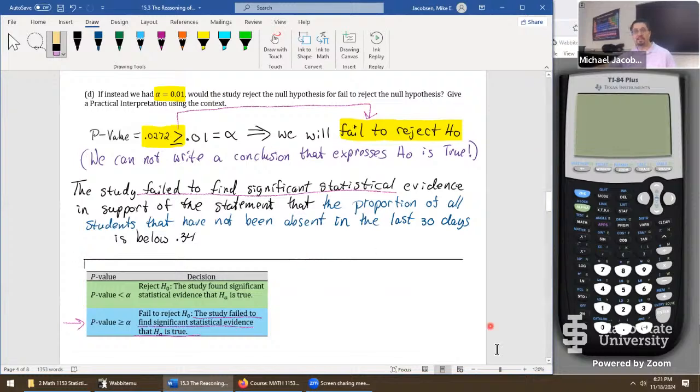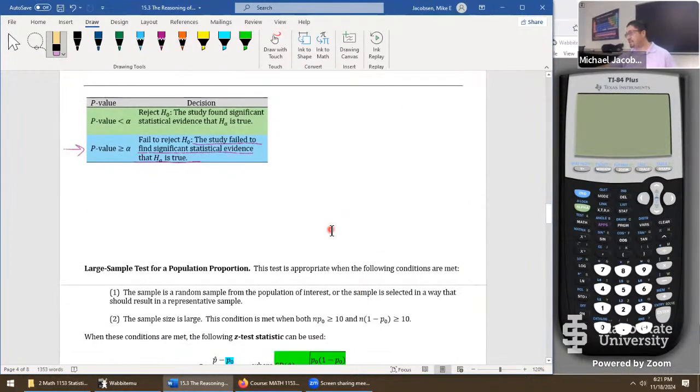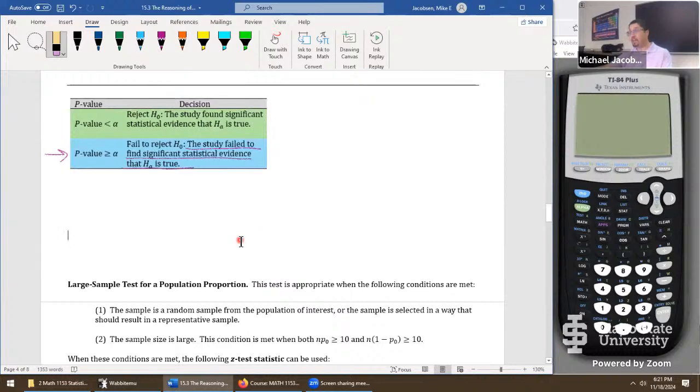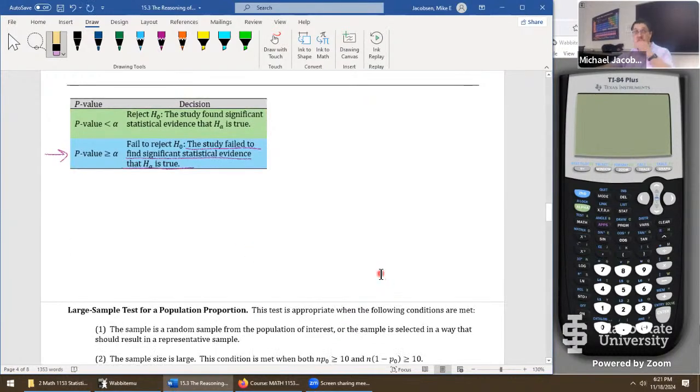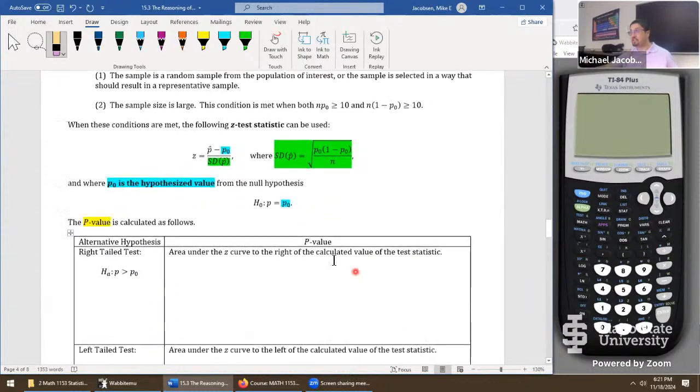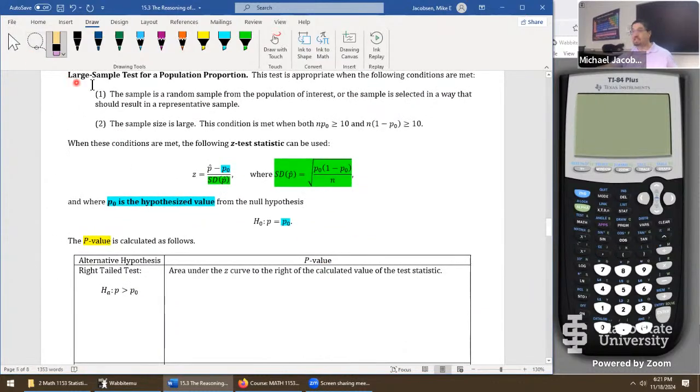Okay, so this is the land of hypothesis testing. It's a pretty weird way to analyze data, but it is a valuable point of view. So here's how the procedure formally starts. This is called the large sample test for a population proportion. And we can use this test provided two things happen. Part one of the conditions is we should have a random sample, but we know that from statistics. If our sample isn't representative, it's not telling us anything we want to know about the population. And having a random sample is the best way to get a representative sample in the first place.